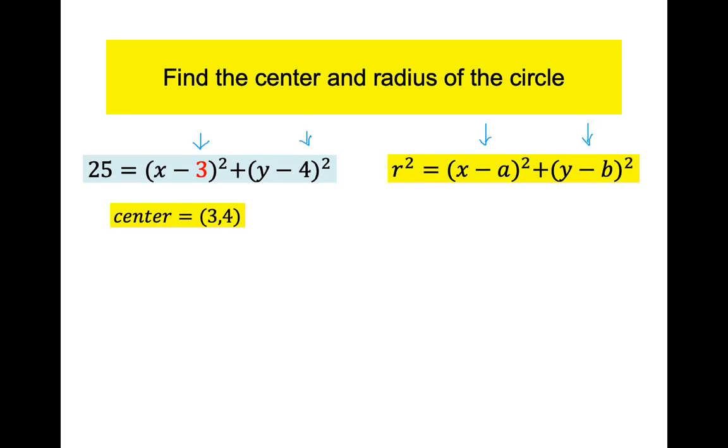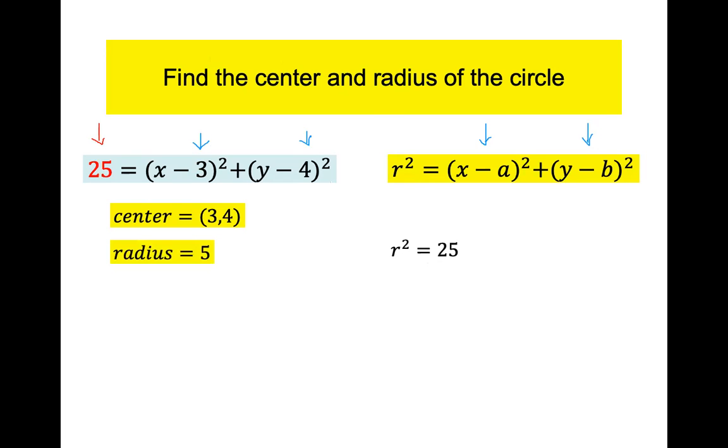Well, how do you find the radius? Well, where is the radius? It doesn't say r, but it does say r squared is equal to, let's see, on our other side, let me do this one in red. The thing that's in the position of the radius is this number 25 right here. So I simply set up a quick equation, right? R squared is equal to 25, and I solve that. Well, how do you get rid of squaring? Take the square root of both sides. So therefore, r is 5, and that's the radius.